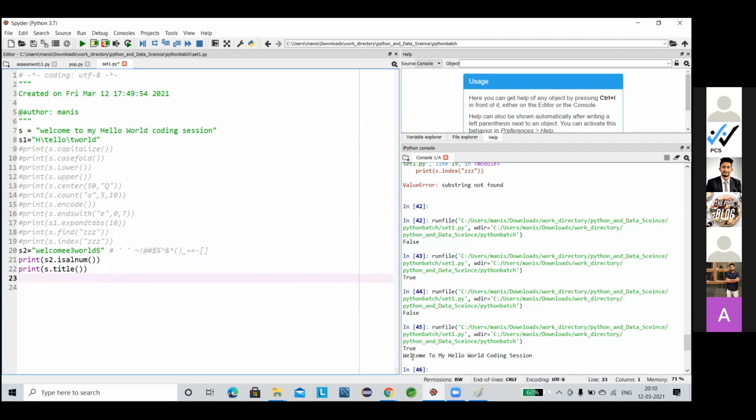But with this title method, you can create any coding logic and use it. Suppose I iterate this, and in Python iteration is also easy. I will show you that when we start the loop section. When I start the iteration, we can check each word and at the end replace it. In Python, replace in general is not possible. You have to remove it and add it. That way you can do it, but the easiest way is to use this method. So in Python there are lots of methods and lots of things supported.